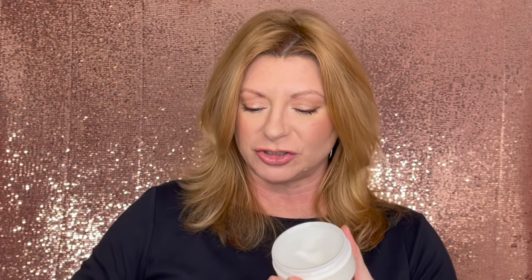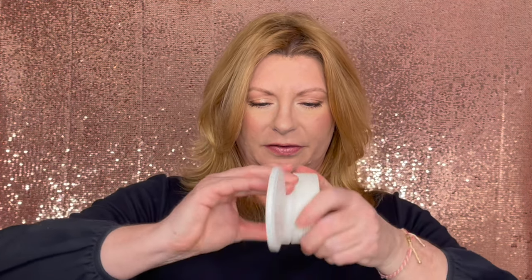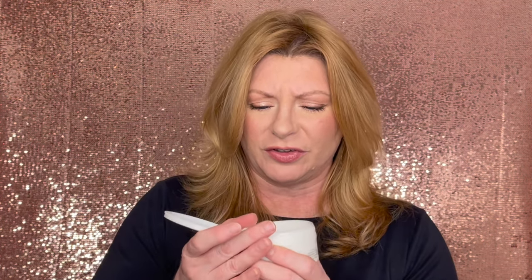All right, let's talk about something I don't love. This is their Radiance Cleansing Balm. Cleansing balms are cleansing balms to a certain degree, and there's a couple of things I don't like about this. It opens up nicely — it has the little scooper, which I love — and there's like this little plastic divider so the scooper isn't laying in there. However, that little plastic divider is actually in this part, which is weird. I tried putting it back and screwing it on, thinking maybe this sits here, but it doesn't close when you do that. So it's just not a well thought out packaging, which is annoying. You have to take it apart every time.